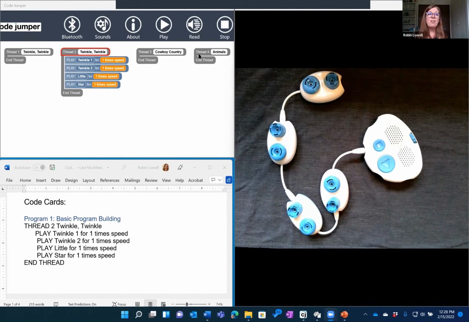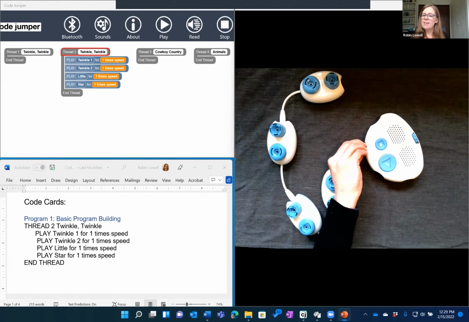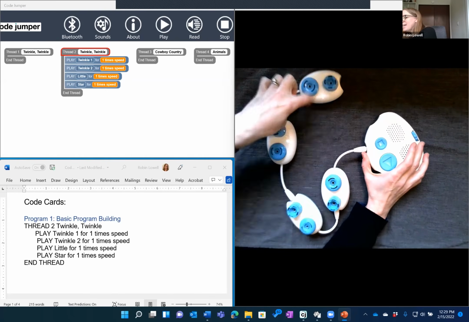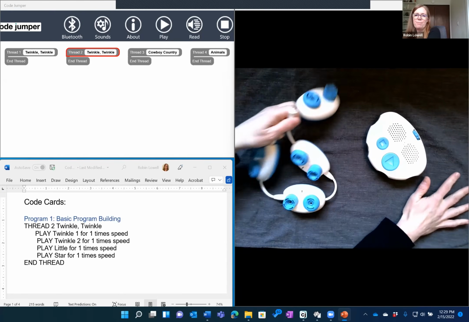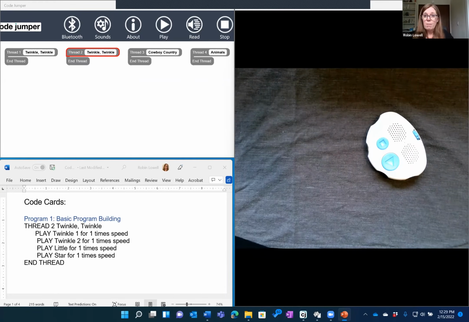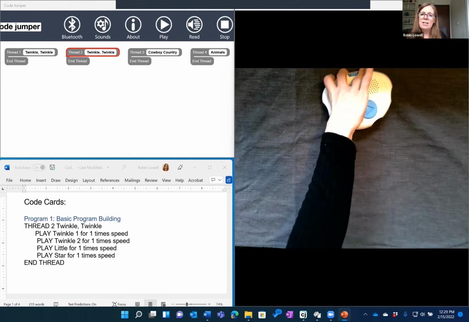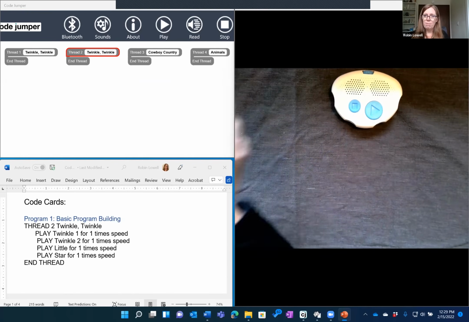Awesome. So are you all ready to go to a more challenging coding experience? All right, Jeff's excited. Woohoo! Okay, so we just made a basic coding program in a line. There is nothing tricky about it, just from A to D. So let's go ahead and take that apart. Take your play pods off of your No Code To Play, and then take them apart.